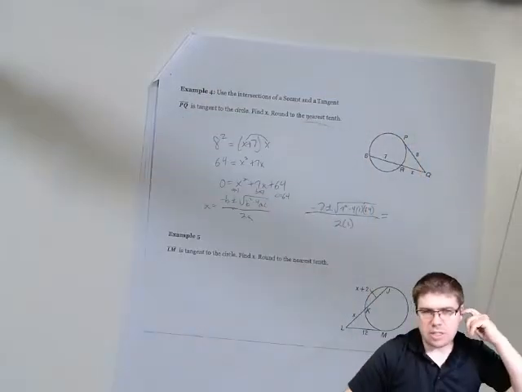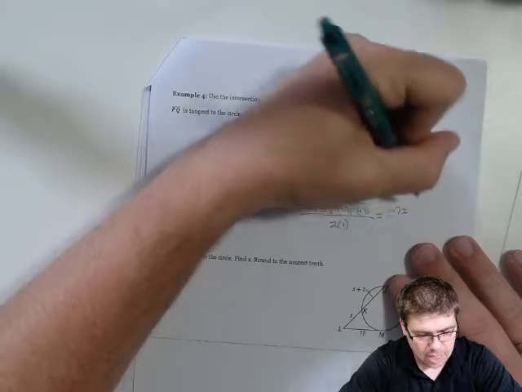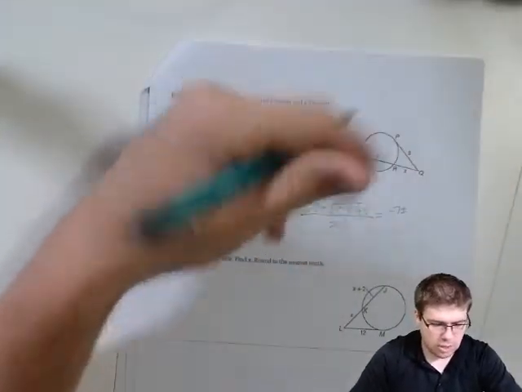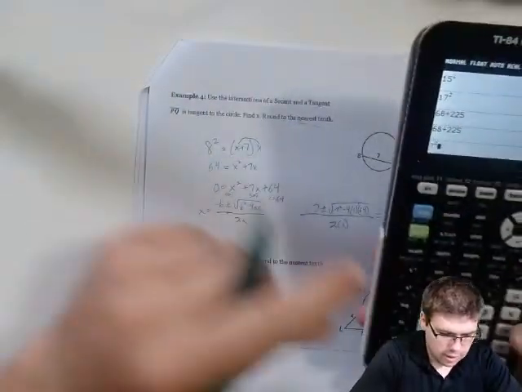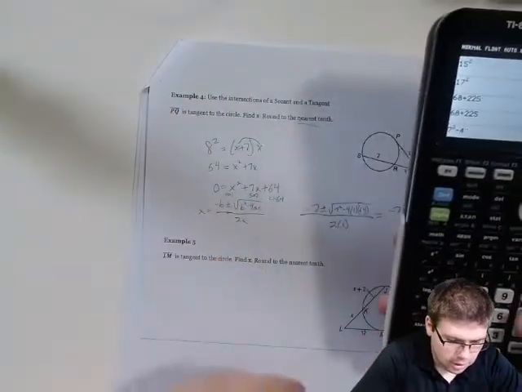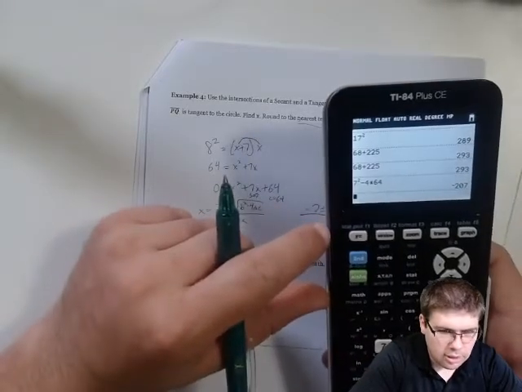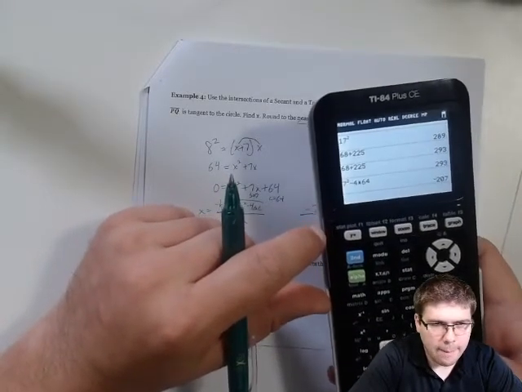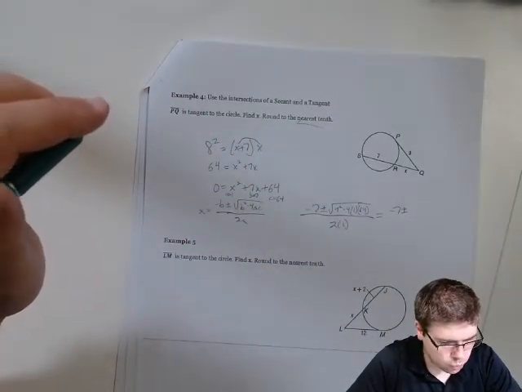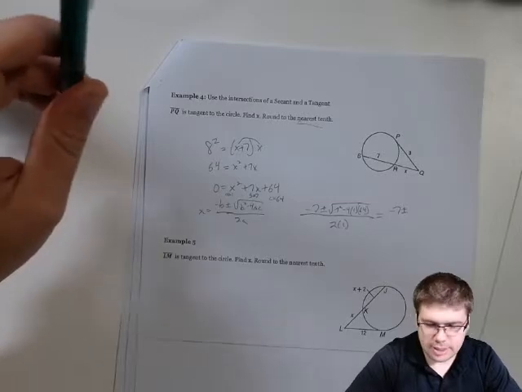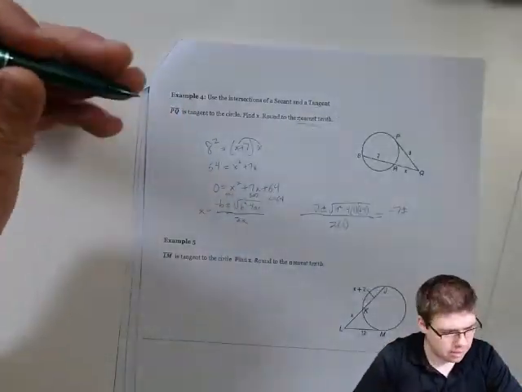And so if we punch this stuff into our calculator, we get negative 7 plus and minus the square root of 7 squared minus 4 times 64. What am I doing wrong here? There's something I messed up. So I say this should not be negative. If I'm trying to take a square root of a negative, I get an imaginary number, and this should be a real number.